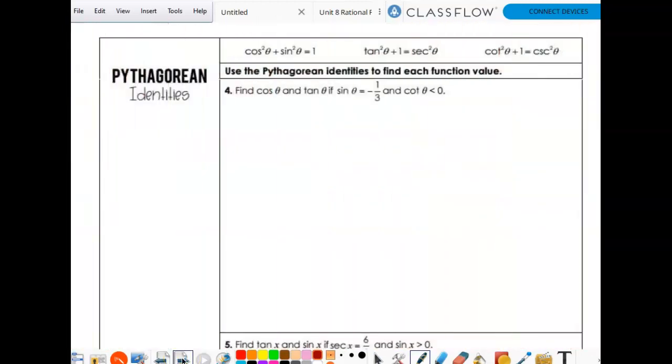Okay. So on the next page, there's the Pythagorean identities. And y'all, why do you think they're called the Pythagorean identities? What do you think we use to find them? The Pythagorean theorem, right? A squared plus b squared is c squared. And so I can show you how we get these formulas, but I know you don't care. These are the formulas. So we're going to have sine squared plus cosine squared equals 1. Tangent squared of theta plus 1 equals secant squared. And cotangent theta plus 1 equals secant squared. Okay, so those are formulas. They're on the board, and they're on that yellow sheet. Okay? You see them? Pythagorean identities.